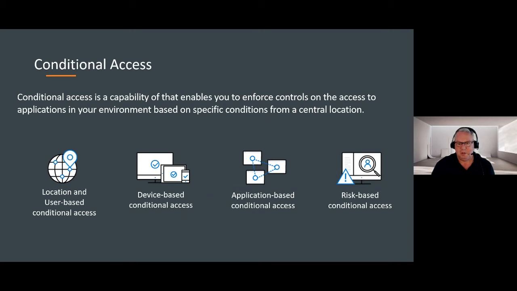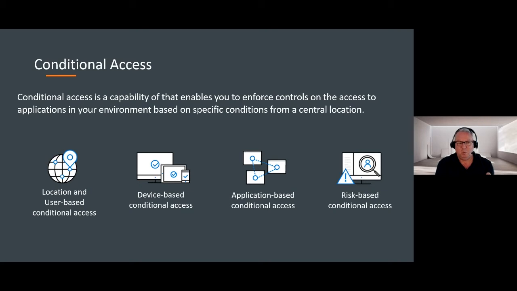So I'll let you read the top of the slide, but basically conditional access is where I can set conditions based on the posture of that person, and there's a lot of different parameters we configure, and I'll go through that. And I can decide based on these different conditions if the person has access to information. So some of these we can use as location and user-based conditional access.